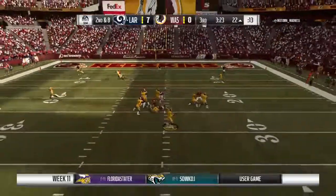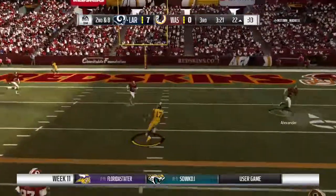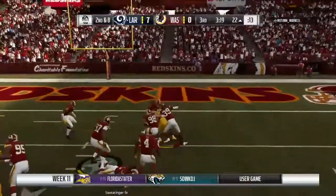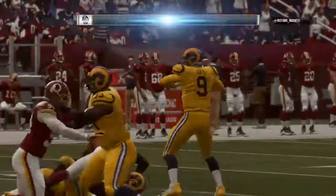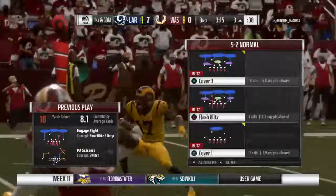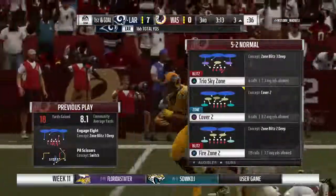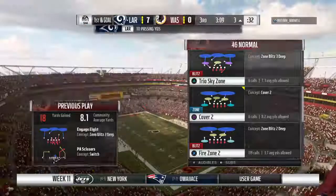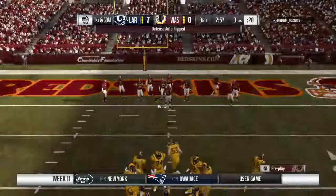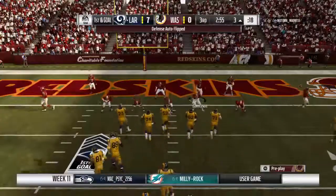Here's Goff now on 2nd down. They got a man over the middle. It's Woods. And stopped a few yards shy of the goal line at the 3. 18 yards there, and it'll be a 1st and goal. I think it all came together there. In-breaking route, drove it with excellent pace. Money throw right there to move the sticks.